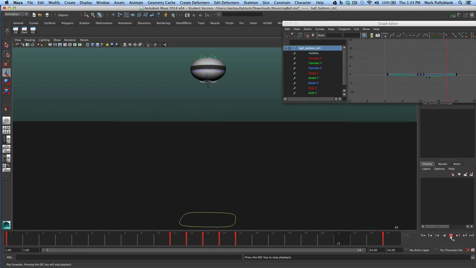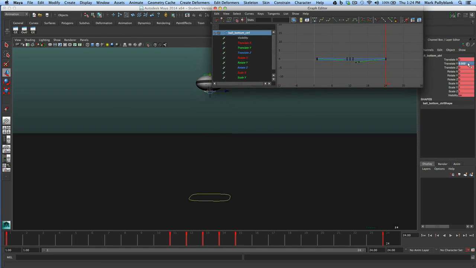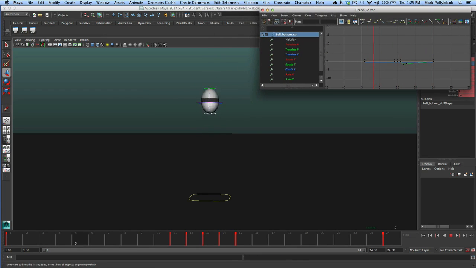All right, so we can really have some fun with it and really start to feel that squash and stretch. And now that our timing and our spacing are set, it starts to become easier to manipulate that. I'm going to just zero that out for now, because I think that's just a little too much. So I just go to the frame, I go to the translation Y, and just hit 0 and zero that out, because I think that feels pretty good. And that's essentially our timing and spacing lesson. How this applies to any other animation that you do, I will show you in just 1 second.